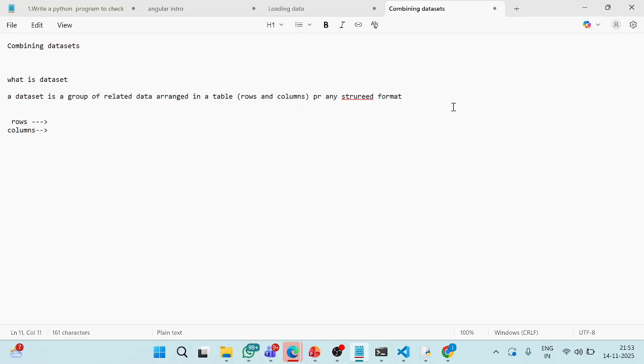So in the API manner it will be pulling the data from source to destination. Through API they will process the data, and I'll show you.